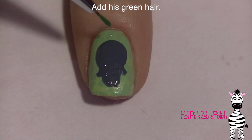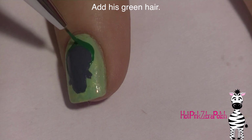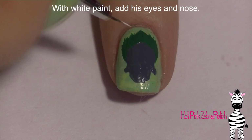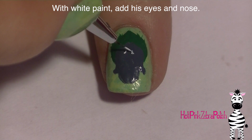But then after I've got that in place, I'm going to be adding his hair, which is kind of spiky up in the middle, with green. And this is a darker shade of green than the other colors I used. This one is more of like a grass green or a Christmas green. And so after that is in place, I'm going to go through with white paint, and I'm going to be painting his eyes and his nose.